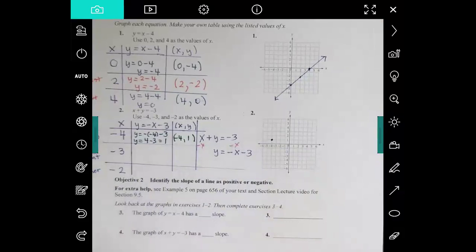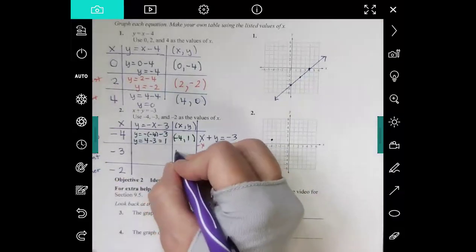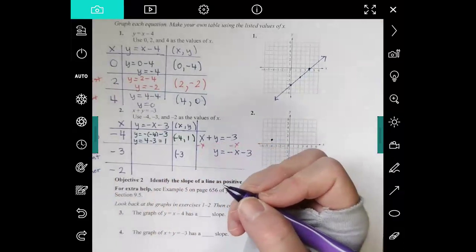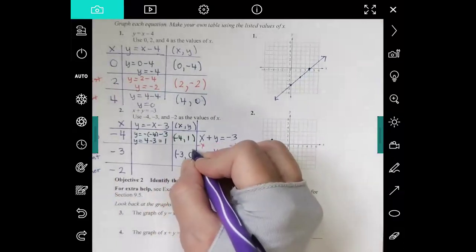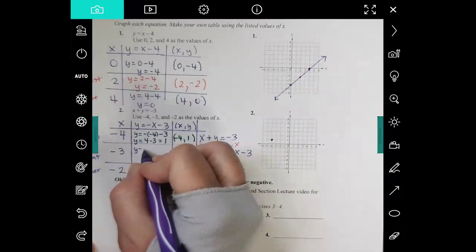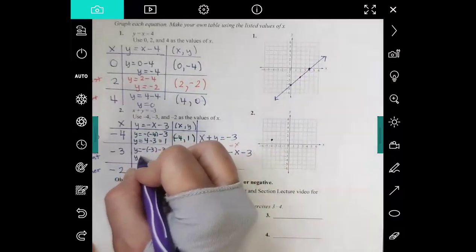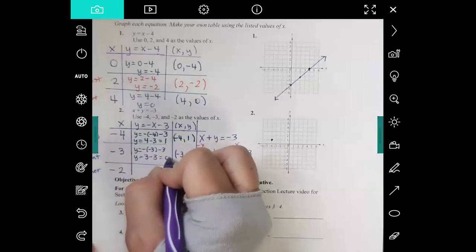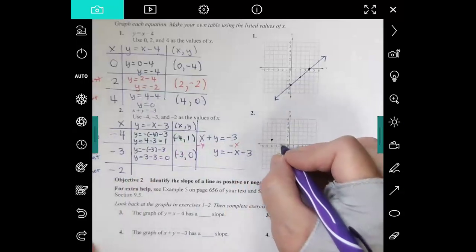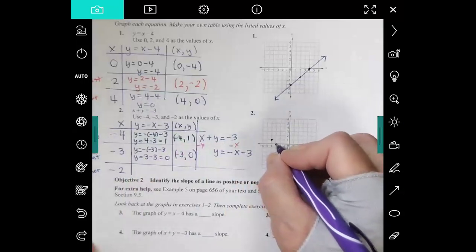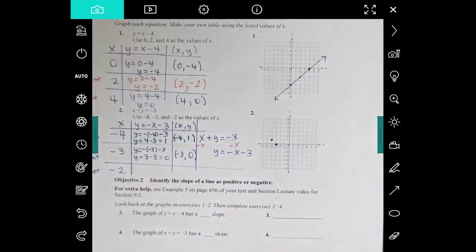Okay, who has a cat? Oh, thank heavens. I was afraid nobody had a cat. Emil, when you put in -3, what do you get? 0. You do get 0, okay? So we have y is equal to negative -3 minus 3. Y is equal to a negative, and negative is a +3 minus 3, which is 0. So we have the point -3, 0.